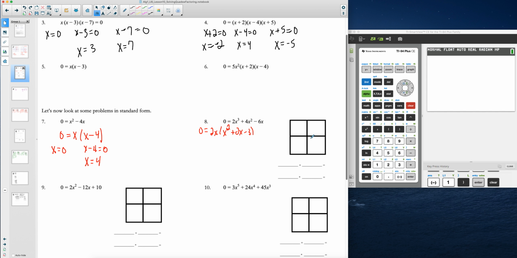So notice on your notes, you don't have this drawn in. I went ahead and put it in just to speed up the process a little bit. But that's where you have to recognize, okay, quadratic, I need my area model. I know my A term goes here, right?